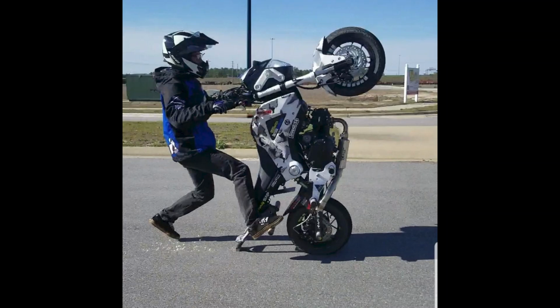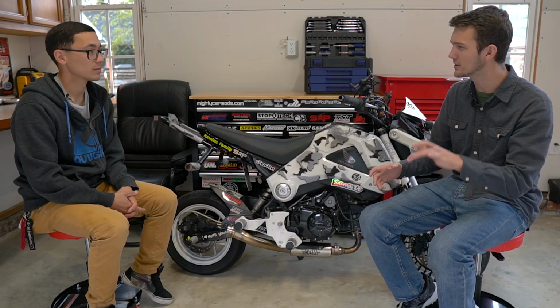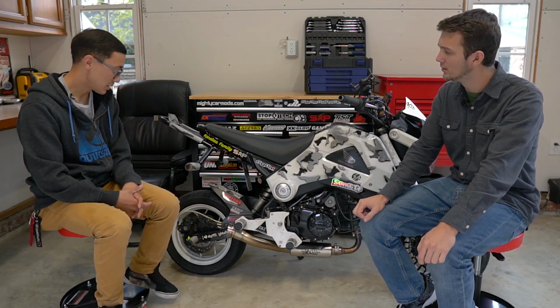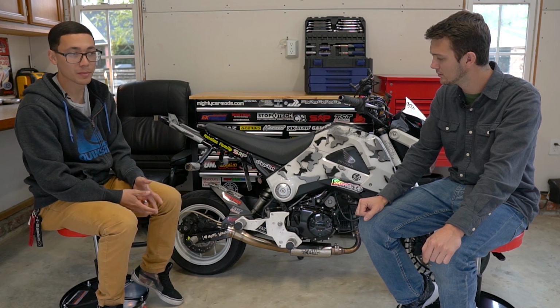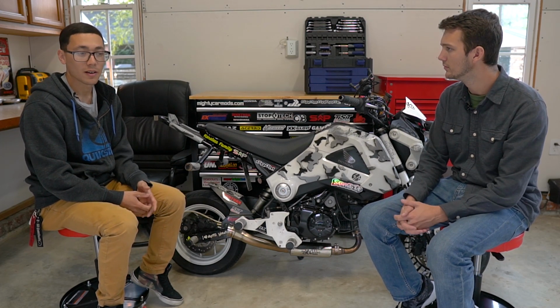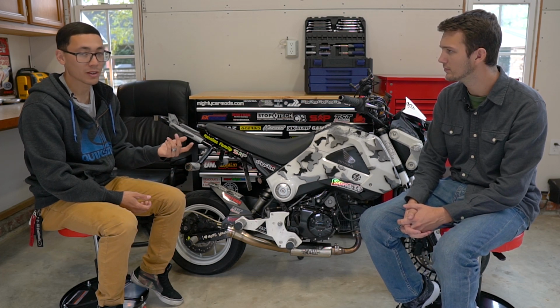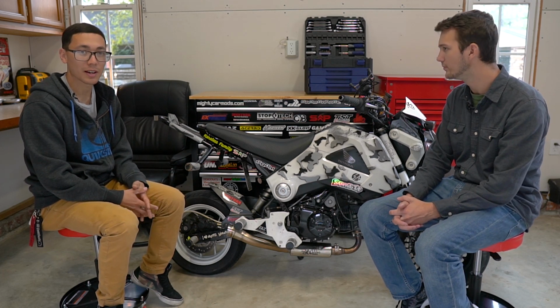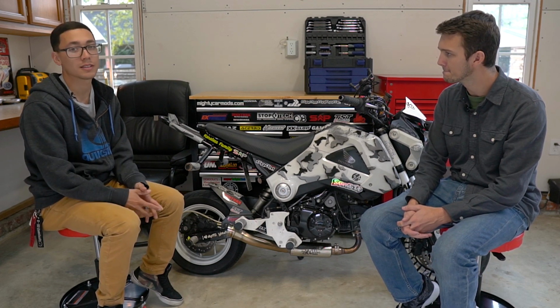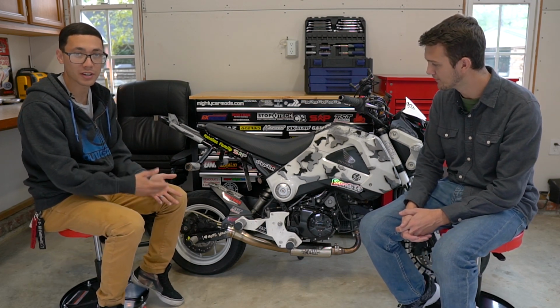Is it more touchy, the P34? Would you maybe not recommend it for a beginner just because it's so touchy, or you'll get used to it eventually? I would still recommend it since it's a stock rotor kit. If it was a big rotor kit with the P34 and maybe a more serious handbrake that might cause you to mousetrap, something like that, I probably wouldn't recommend it for a beginner. But for a beginner, this is the setup that I would recommend. Okay. If you're trying to get into it.